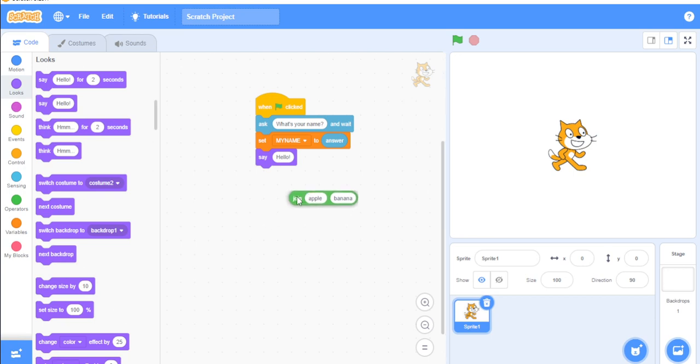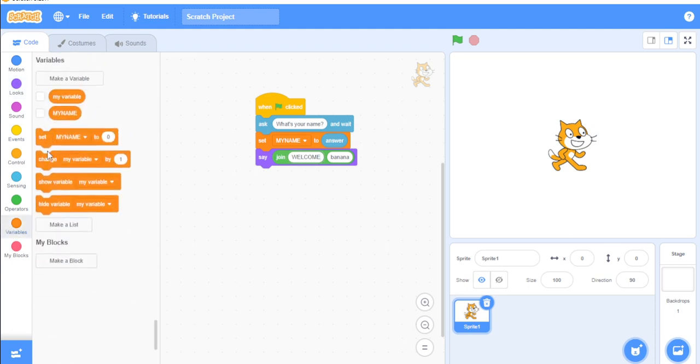Then I'll take this one and put it inside this place. Then I'm going to type here welcome, and put here the variable which I created, my name. So it says, say welcome, my name.